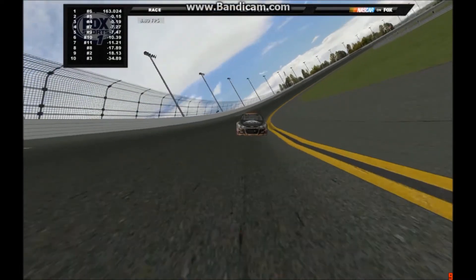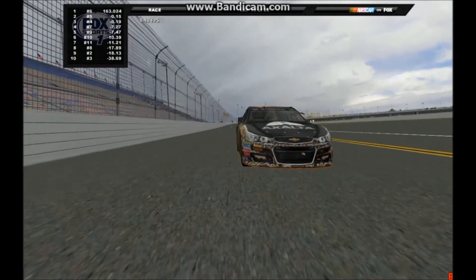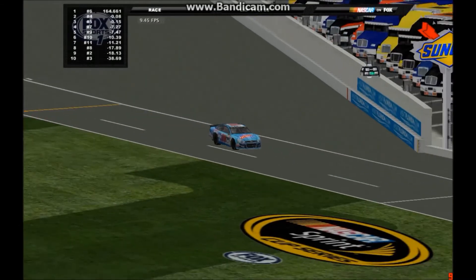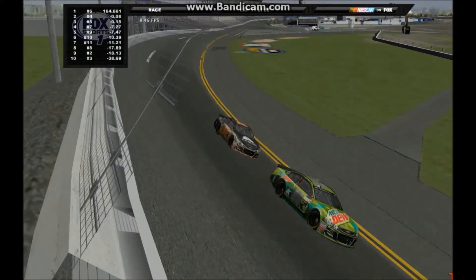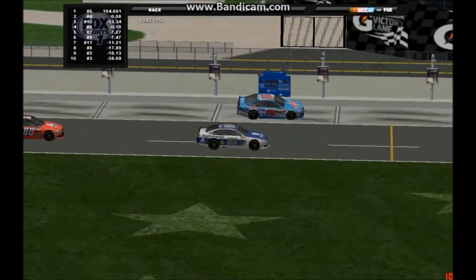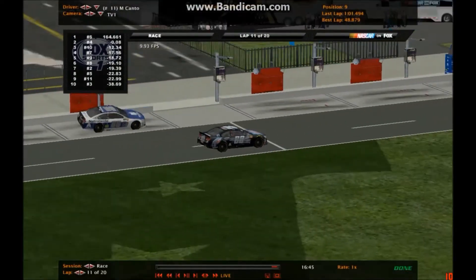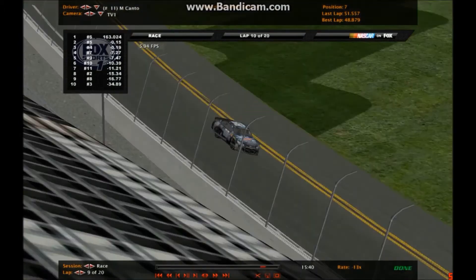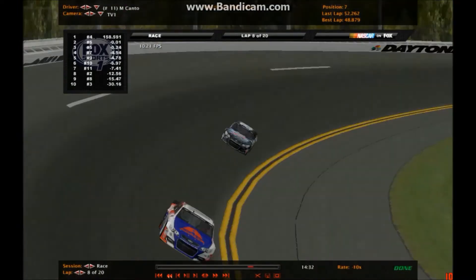On board with Mathis Wells on the rear camera — he checks up, slows down the corner. Rob Evans is coming to pit road, taking a gamble on strategy, pitting early to see if that will help play to his advantage and give him a chance to win. Meanwhile Mathis Wells and Sandman Jr. stay out. Isaac Redmond and Casey Hogan come down pit road, and it looks like the 88 got contact on the right side. We'll go back in the replay — he could have made contact with somebody coming out of his stall on the first pit stop.